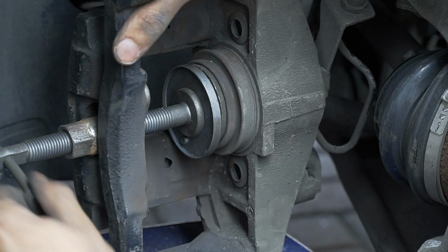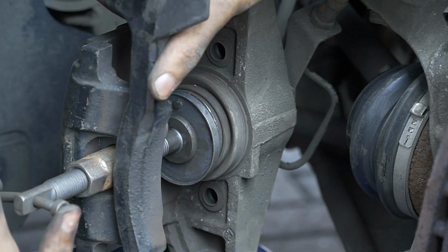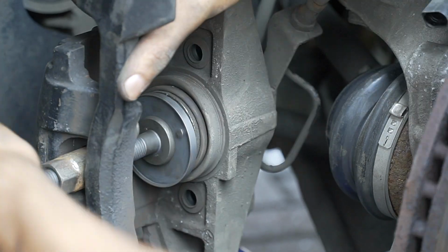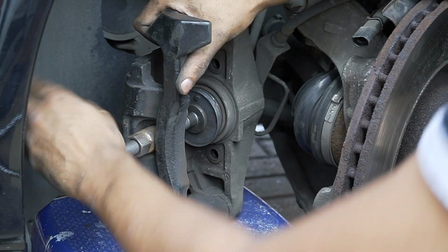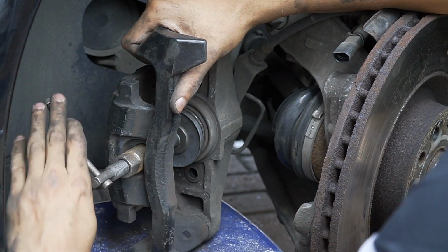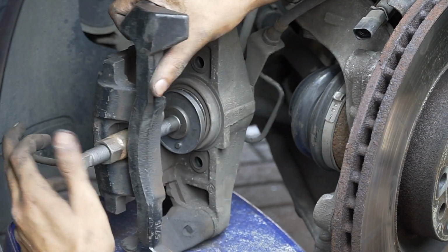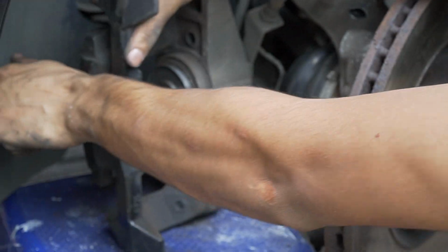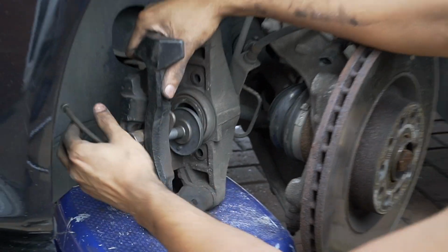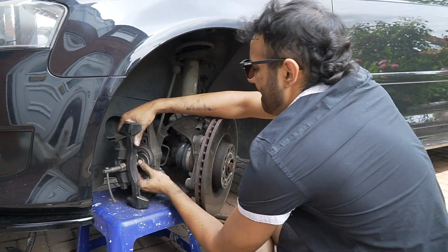See that's what you want, to push it all the way back, until it comes to a stop, then that piston is all the way, yeah, there. Right, now I can't push it anymore. That is the furthest it's going to go. So now that we know that piston's been pushed back, we can now continue with taking the disc off.